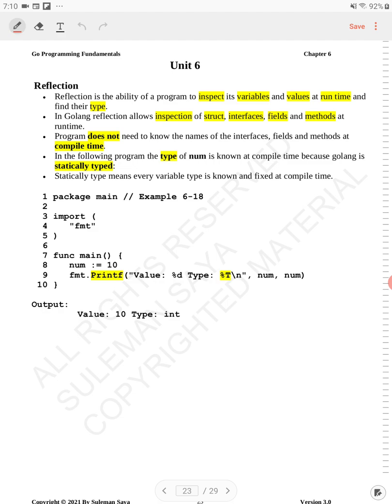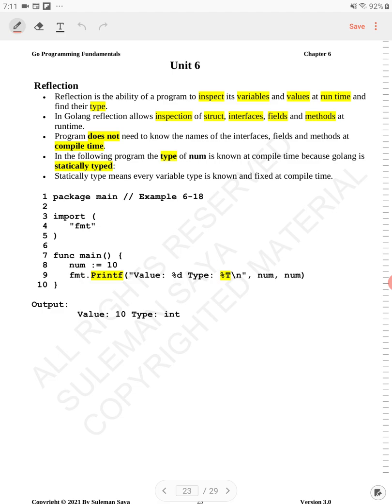There are two types in the reflect package, basically Type and Value. These two types give access to the contents of an interface variable, and there are two simple functions called reflect.TypeOf and reflect.ValueOf.